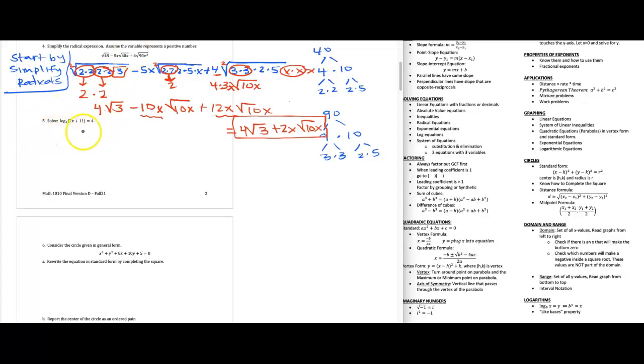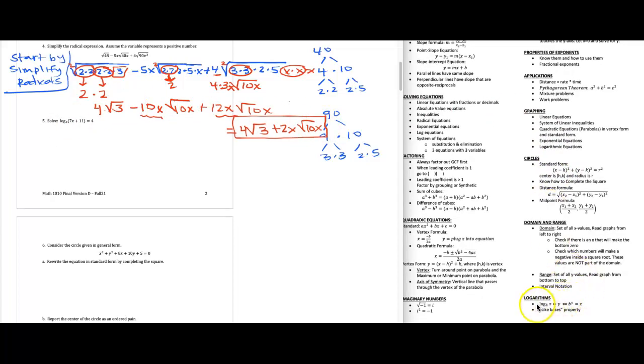All right, so this last one is log. You haven't been tested on log since that was in the very last chapter, right? The very last module there. So when we're dealing with logs, one of the things that I'll say is if you're ever dealing with anything that's in log form, and you're just feeling stuck and you're like, I don't know what to do with it, try and change it to exponential form, and usually you'll see that it'll be a little bit easier to solve. So remember down here, this logarithms, the bottom there, right? This is showing log form to exponential form. So you've got to make sure you know how to do that.